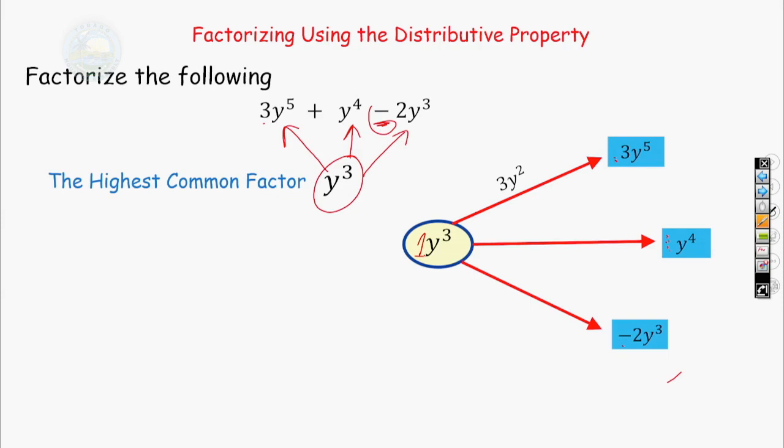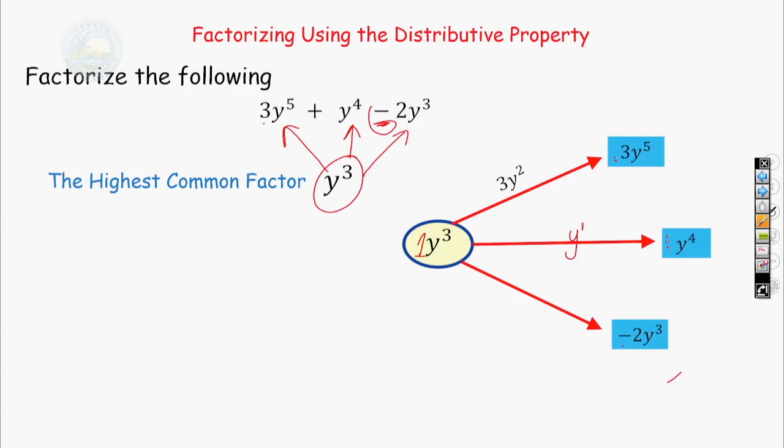We go again. We need to get y fourth. I know there's no coefficient here, so I know it's 1. So 1 is understood. What need I multiply y cubed by to give me y fourth? I know it's some y. 3 plus what is giving me 4? Y to the power 1. So y cubed multiplied by y to the 1 is y to the 4th. And y to the 1 is y. Yes, it is not 0.